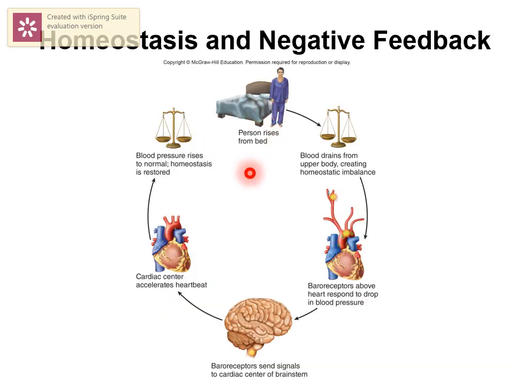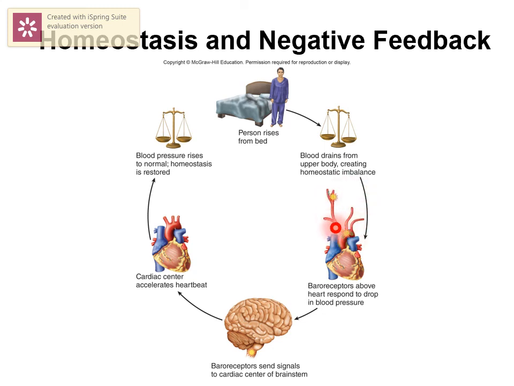All right, another classic everyday example is blood pressure. So when you wake up in the morning, you lay down flat, it reduces the blood pressure. So when you wake up in the morning, your blood pressure is really low. And we just looked at stretch receptors, right? The stretch receptors in the heart detect the change in blood pressure. So the blood pressure is the stimulus. The baroreceptors or the stretch receptors in the heart is the receptor.